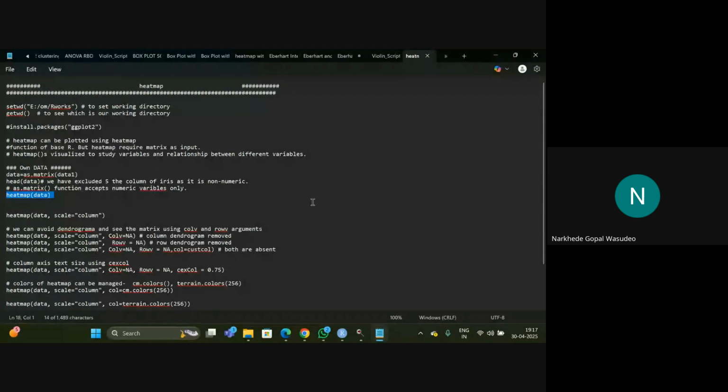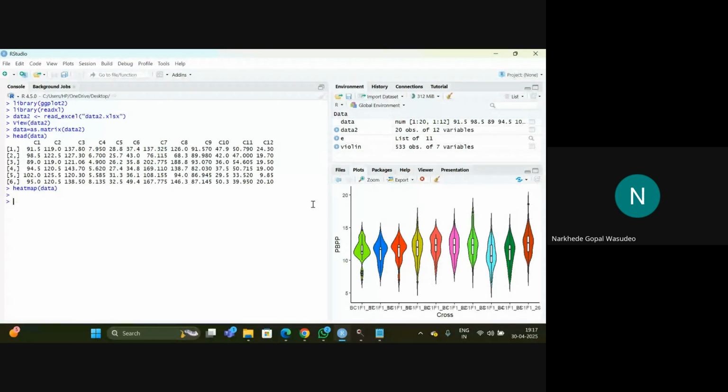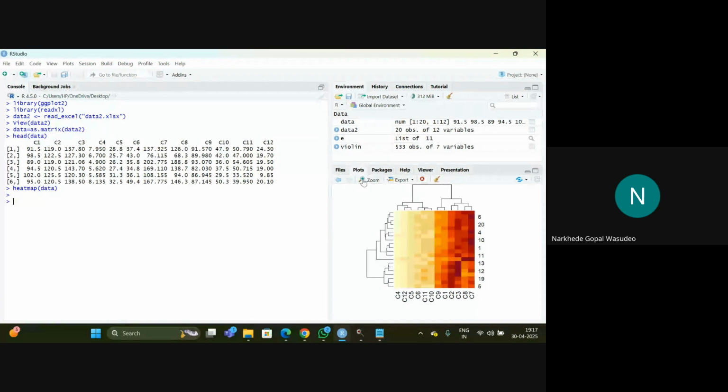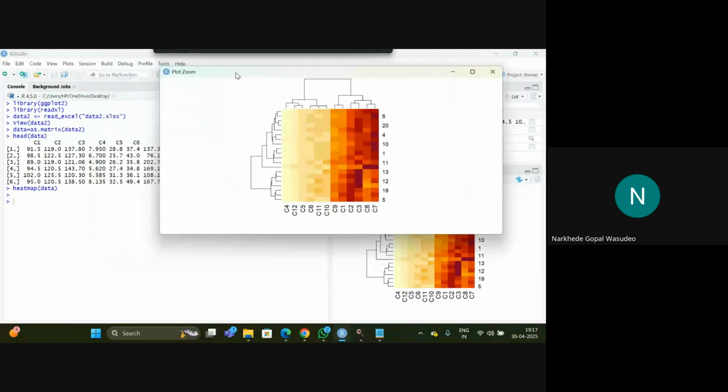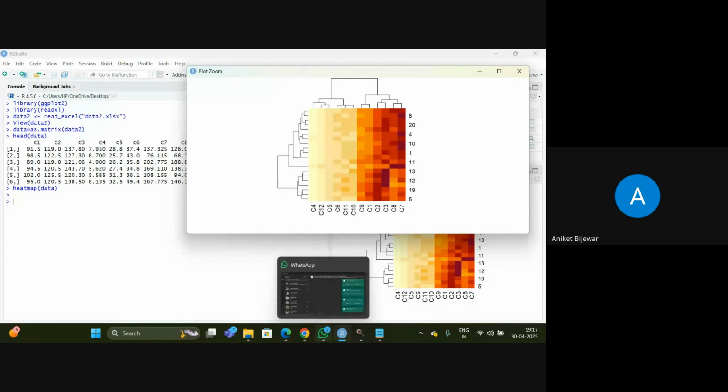Simply we'll give the heat map command, so we'll get the heat map. Now if you can see this command on screen, just run it. Use the Excel file data2.